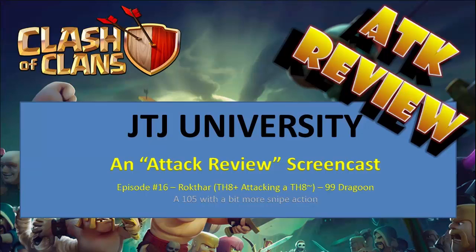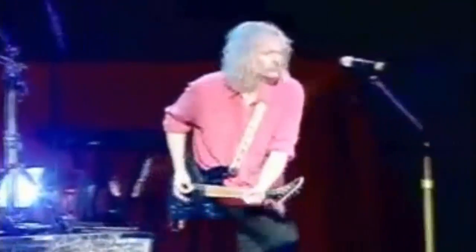Rokthar is the man in the chair, and what he does is rather interesting. We're going to do something a little different here. We're going to compare his attack to a prior attack that was a 105 and try to figure out if the 99 was really needed. So let's take a look, but before we do, a head nod to our band Sticks with Renegade, because Rokthar is definitely freestyling it here. Let's get to it.